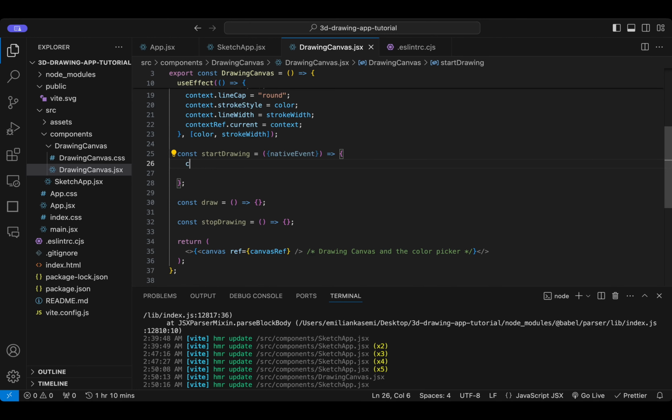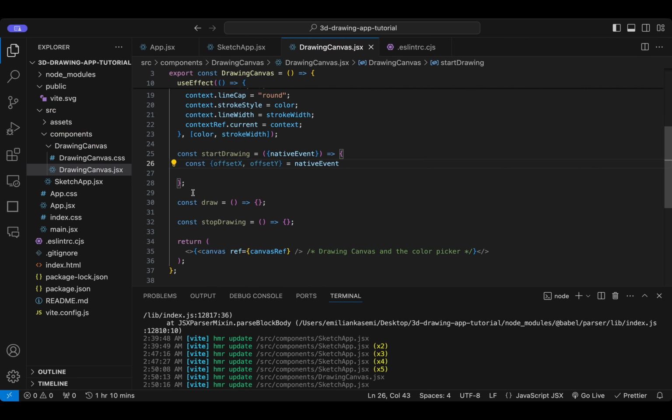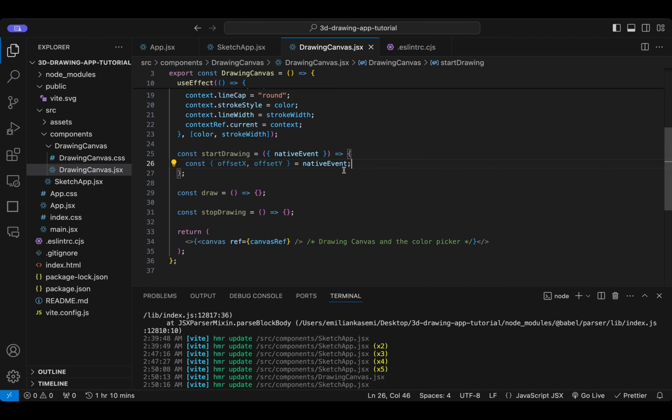So to destructure, const offsetX and offsetY equal nativeEvent. So we destructure this offsetX and offsetY from this nativeEvent.